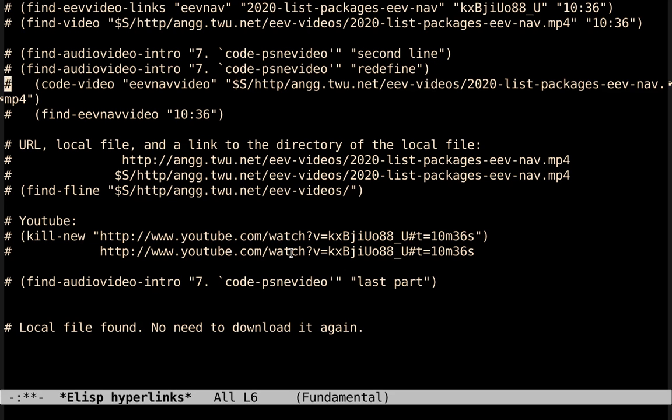So if I execute this sexp here, it redefines find-eevnavvideo so that instead of creating a temporary buffer like this, it just plays the video right away.